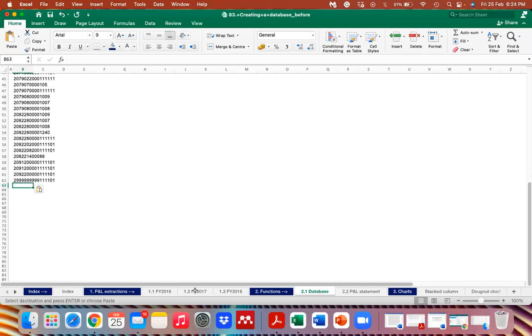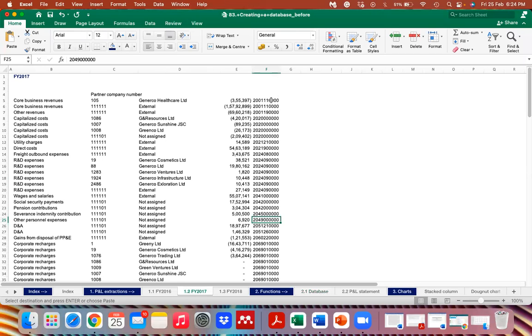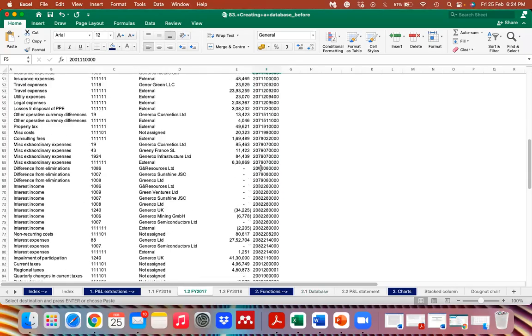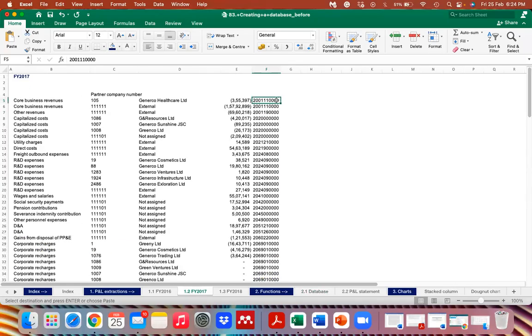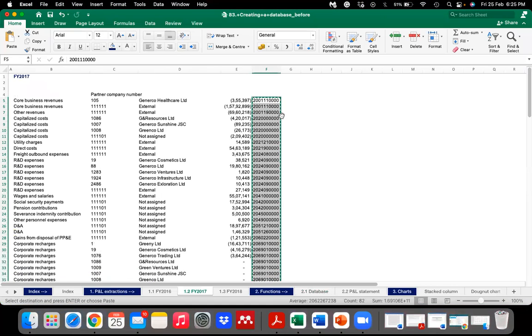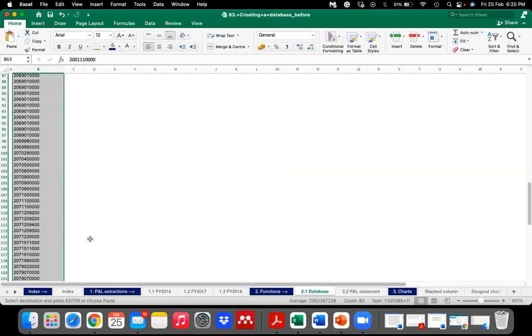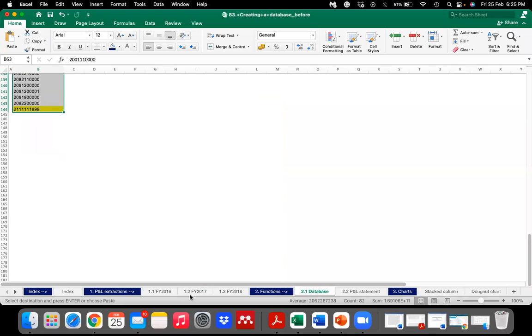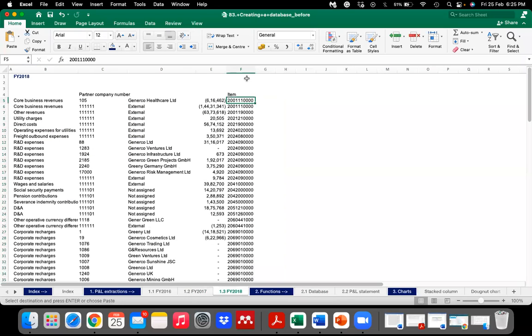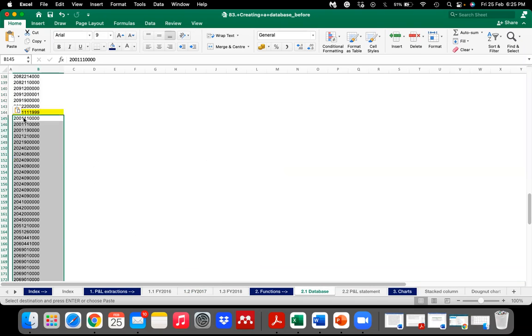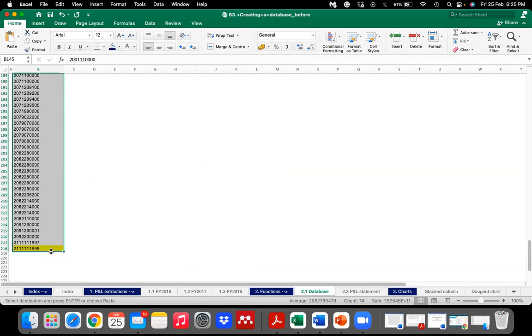Then the 2017 code is not given here. You can create a code, but I'll just use this sheet and show you how to do it. At the end of the day, you have to do it. There is a formula. So this is for 2017, and then 2018. I'm just taking the items only, not the actual codes. I missed it here. See, this is how it is done.